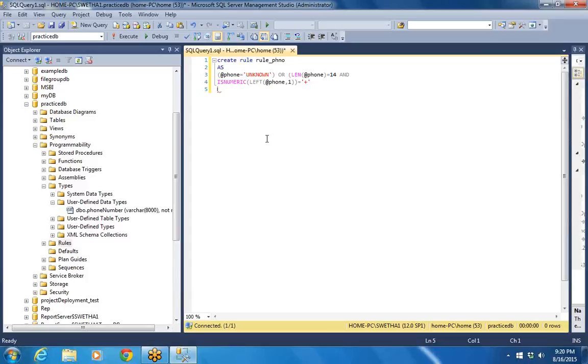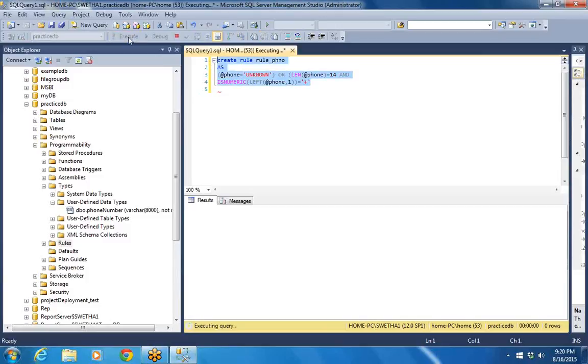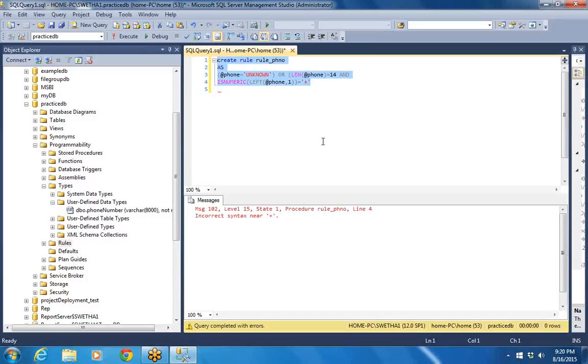Select and execute now. Incorrect syntax near plus, it is saying. Yes, I think you need to close a bracket after plus. Now try to execute. Now the rule is created.